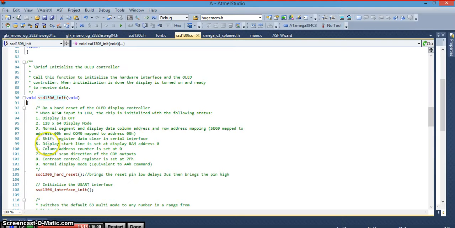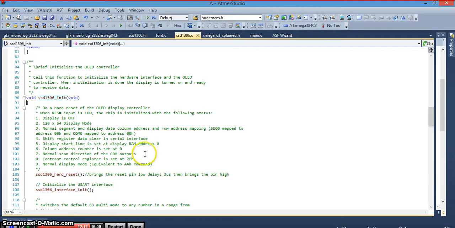And so this is what you're left with after the reset. Shift register data clear in the serial interface. I guess it clears the buffer out. Display start line is set at display RAM address 0, like I said, up in the top left corner, I believe. Column address counter is set to 0, to the far left.